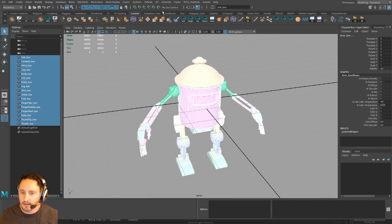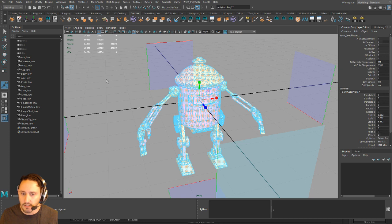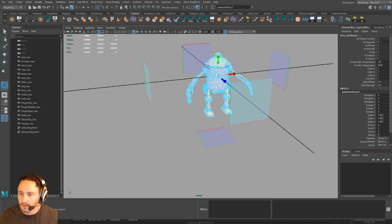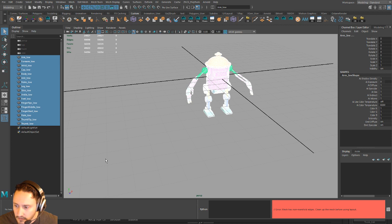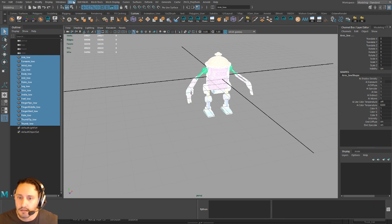UV editor here. You guys won't see this, but that's okay. It's just going to be boring stuff. Just give me a second here. So UV, I'm just going to do a quick auto UV here. And then I'm going to go into object mode, delete by history and freeze transformations. And then I'm just going to do a quick UV layout. Actually, it's probably going to yell at me. Yeah, it has non-manifold edges. Well, boo-hoo, Maya.